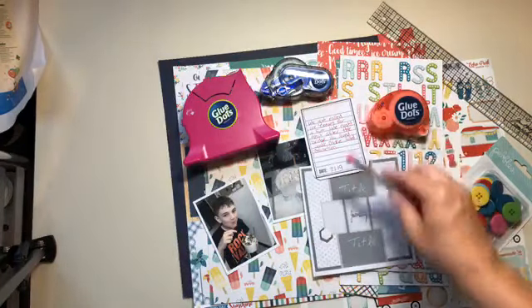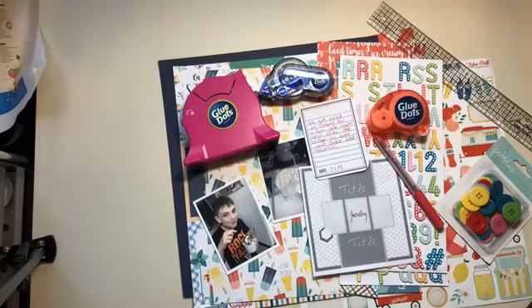Hi everybody, Samantha Taylor here from Taylor Stamped, a scrapbooking store. Just popped on — if anyone's joining me or sees me, give me some hearts, say hello, let me know you're here. We're a little bit early so I'll give it a few minutes for other people to hop on. I see a couple of ladies — hi Cassandra, hi Marcy! I'm here tonight with a layout to show you how I'm putting something together for Scrapbooking Store.